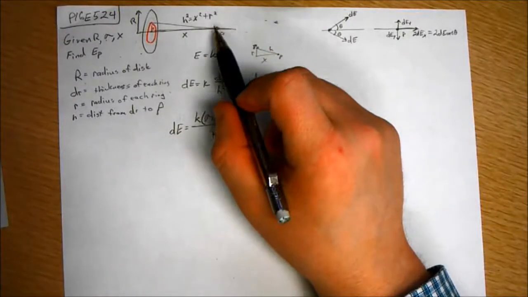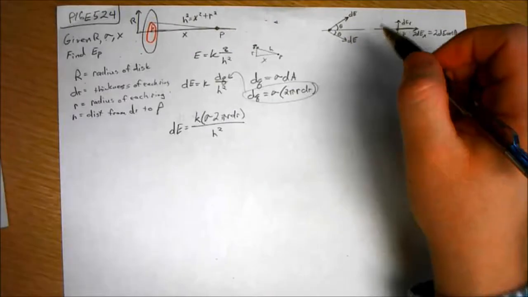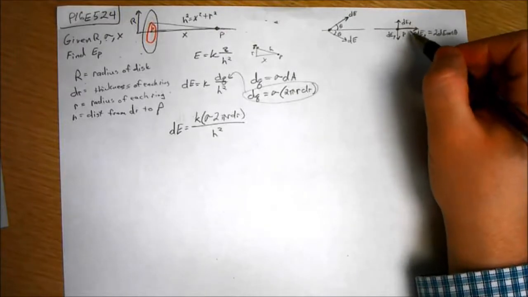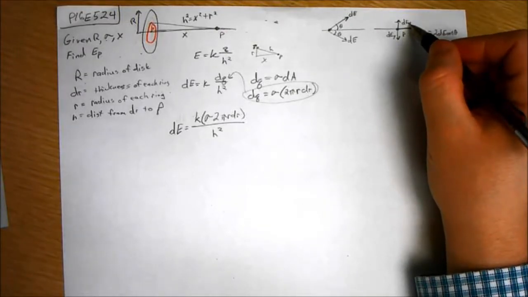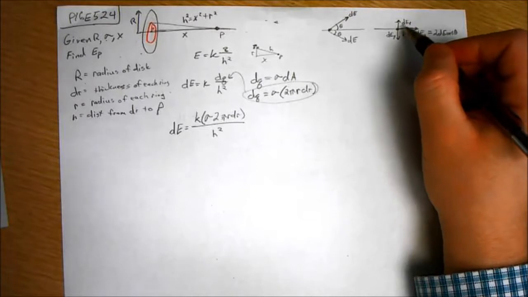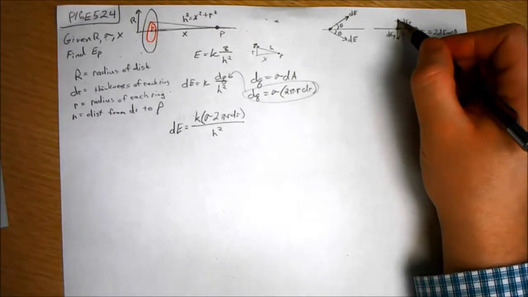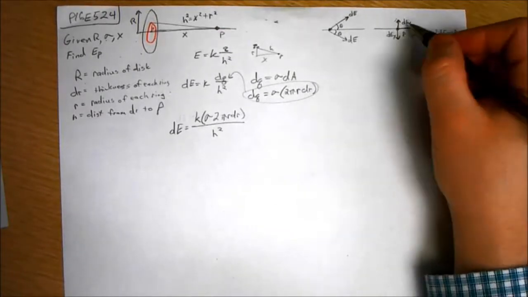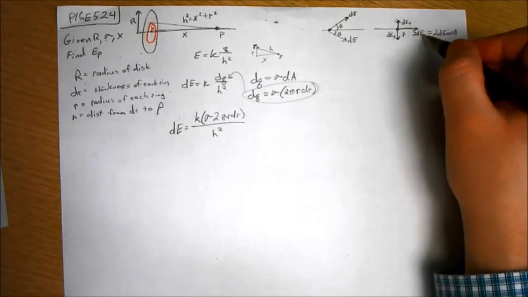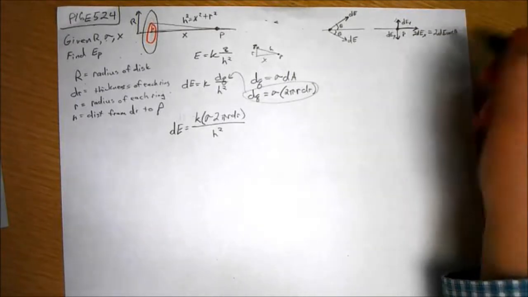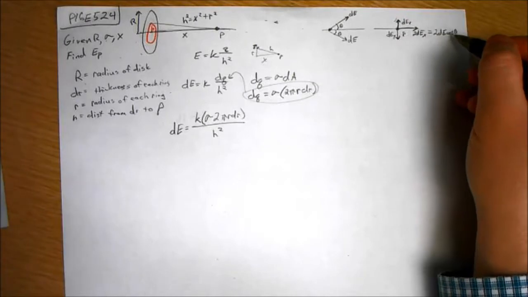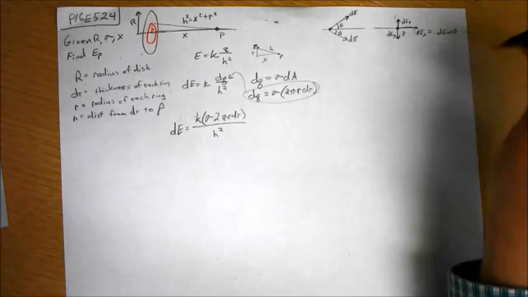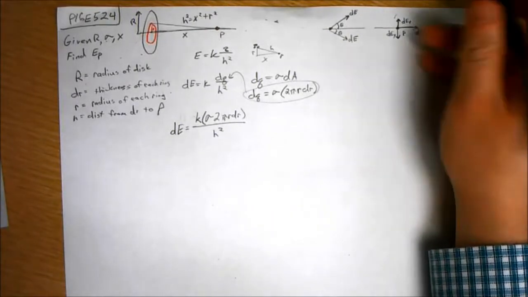One thing we have to look at is, just like before, you're going to have elements of the electric field pointing up and pointing down at an angle theta. You can break that down into components, and of course, all of the Y components cancel out because for every one component up there is, you have one component down. So, you end up with just, for these two differential field elements, you would end up with just twice the electric field in the X direction, which is just going to put that cosine theta.